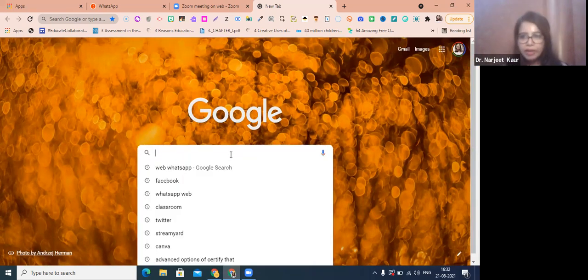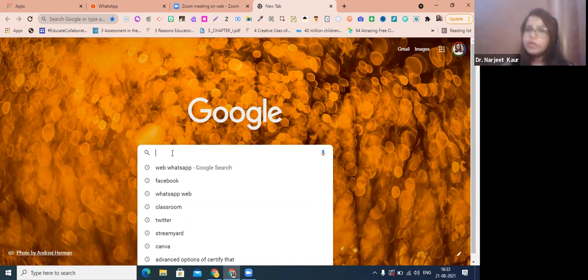What we are going to start with is Certify'em. What is Certify'em actually? It is a free to use tool with which we can create free to give certificates to whomsoever we want. But remember, the free version has a watermark on the certificates. That's the only disadvantage of the free version. If your school goes for a platinum version or a gold version, if you can buy some subscription of the app, that would be really awesome. And then there are so many more things that you can try with the app.